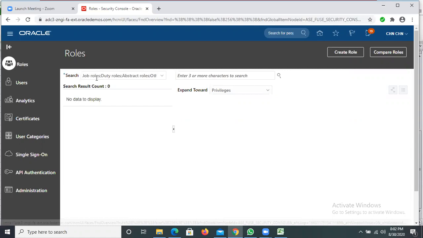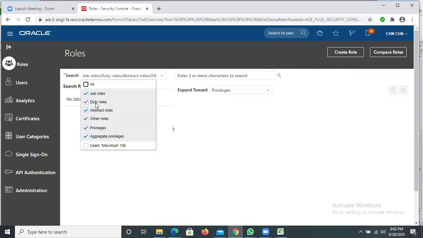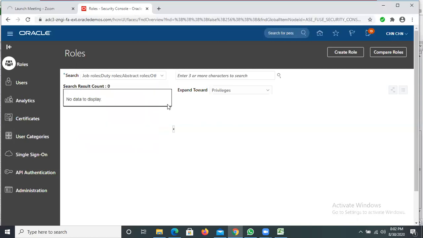See here: job roles, duty roles, and abstract roles, which I have explained. Aggregate privileges: job roles will have privileges like that. I have given you an explanation of what a job role and a duty role are, but in detail I will take you through these roles in the subsequent classes.